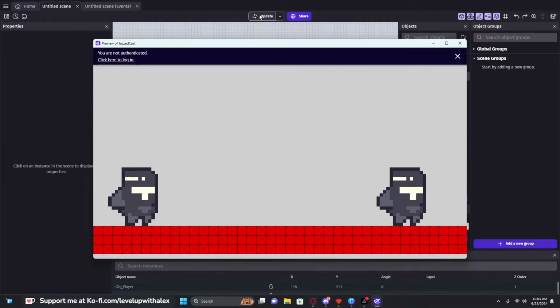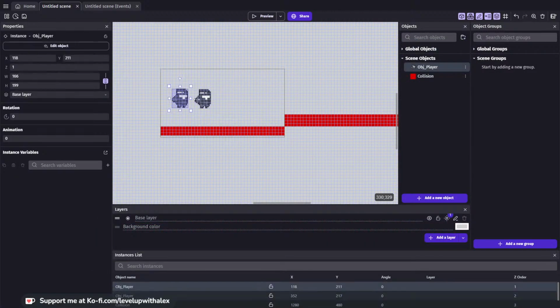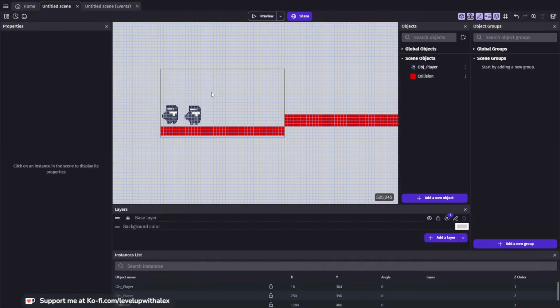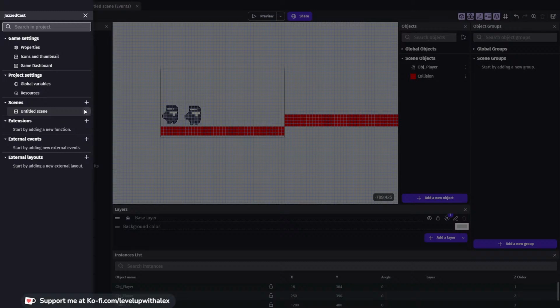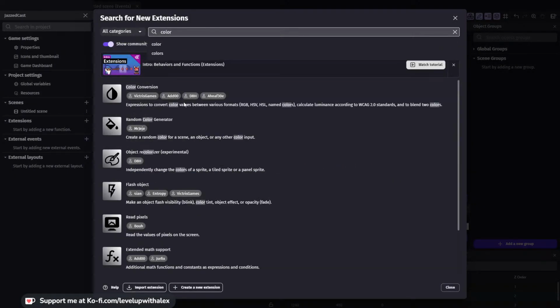Okay, so we have two objects, right? But they're controlled by one player, and even if I uploaded 2 players right now, it wouldn't work. It would still be controlled by the host. So first of all, we need a way to differentiate these 2 players. And I said before we weren't going to add a custom extension. I lied. I forgot it. I think it is a custom extension, and I want to make sure that we have it. And so I'm going to type color, and it's color conversion is what we're looking for. No, sorry. I lied. It's not color conversion.